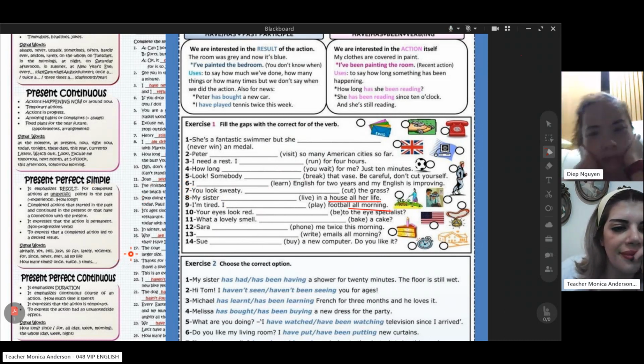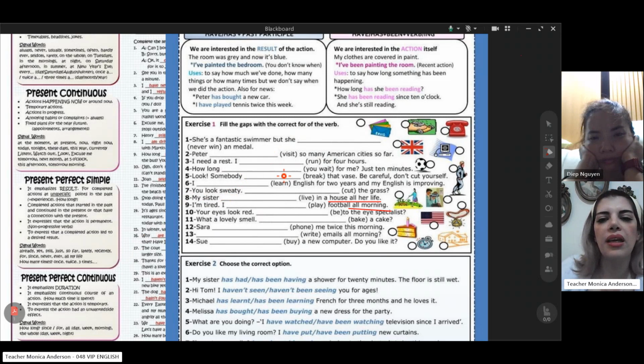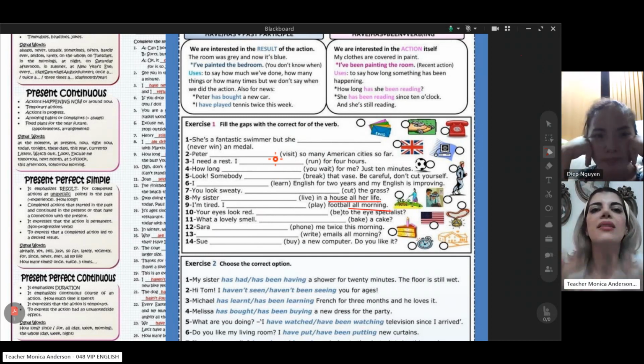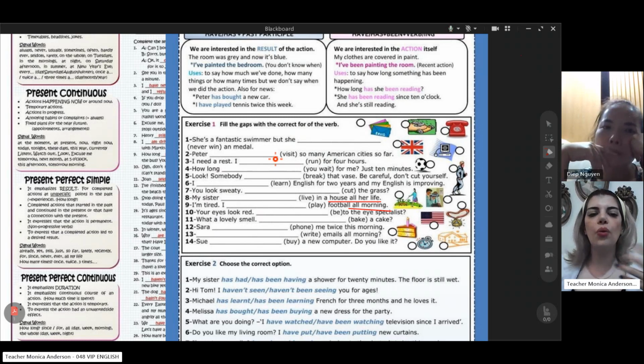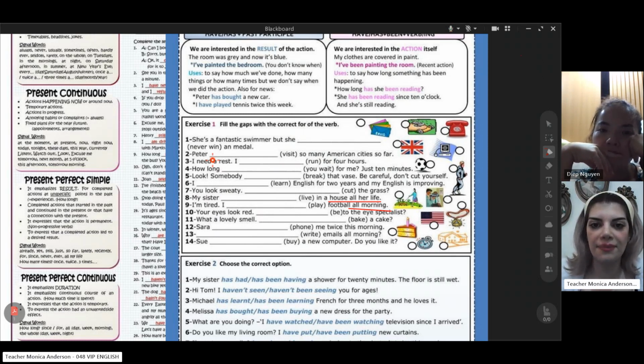Let me say something. When you want to express how much time is spent doing something, you use continuous. How much time? It means all morning. This is a rule: when we express the time that we spend doing something, we use the continuous form of present perfect. This is how much, of course, all morning time.